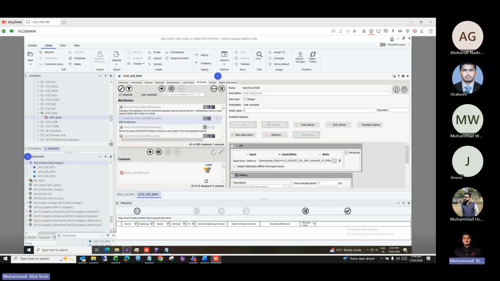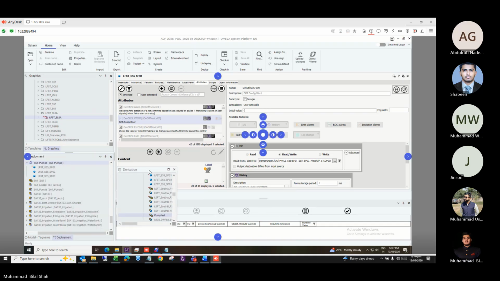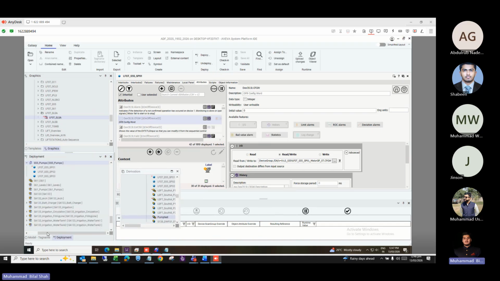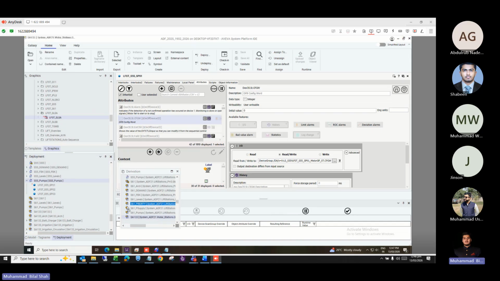We cannot actually drag it as well. Yes. Inside this, we can wait a minute.